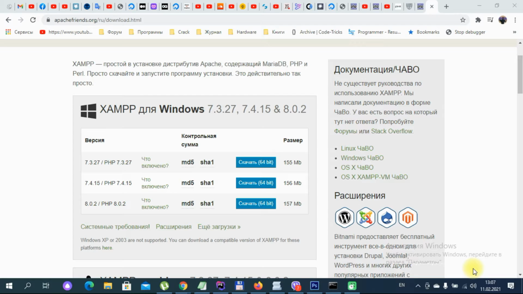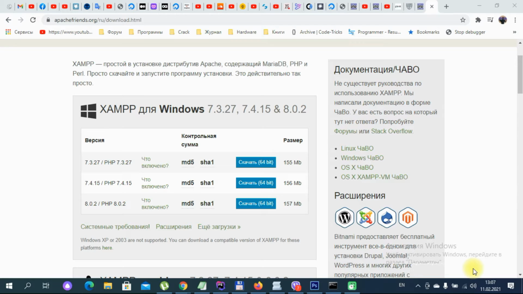I'm on this page already. The link to this page for download will be in the description. What we're going to do in this lesson is download XAMPP, execute it, and install this program.